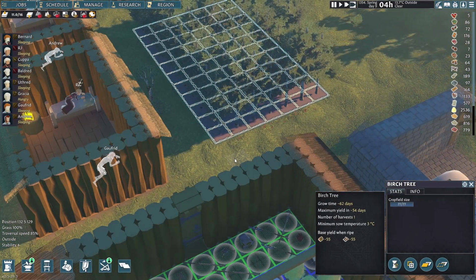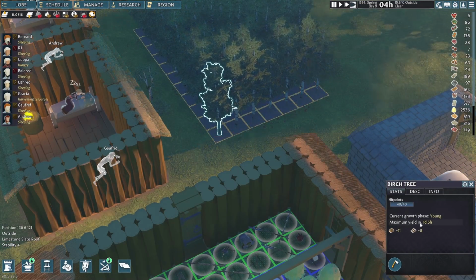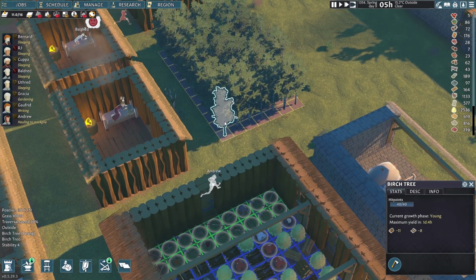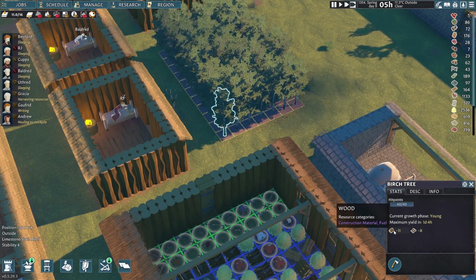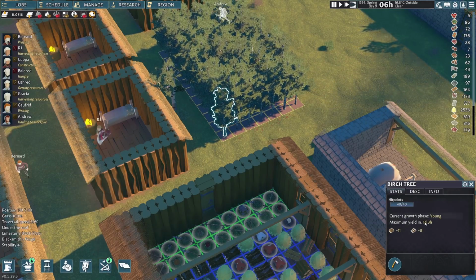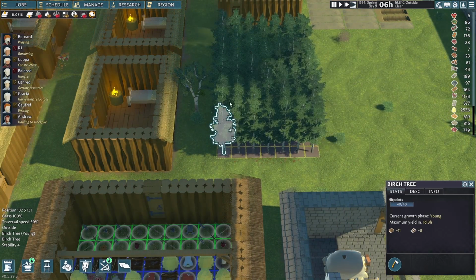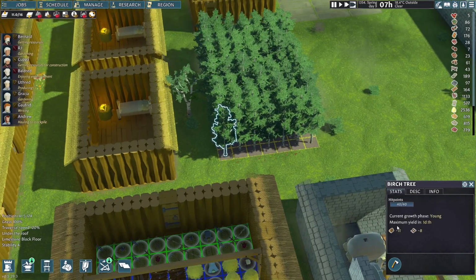Oh, I think I need to go up a bit. There we go. Right, so these trees, maximum yield in 1 day. 1 day and 4 hours until we can cut these trees down. So at the moment, we'd get 11 less wood and 8 less sticks because they're not at their maximum growth. Okay, that's a surprise. I was expecting them to take absolutely ages to grow, but no, they're growing in a day's time. Right, well, that's a good thing.